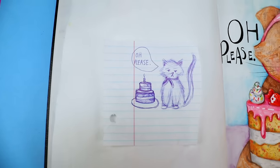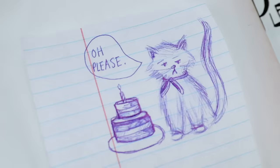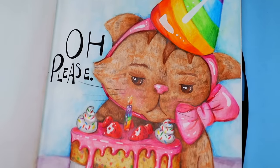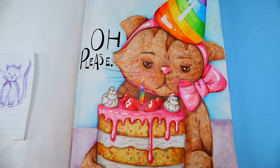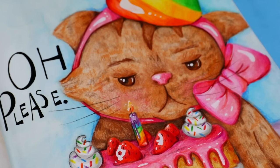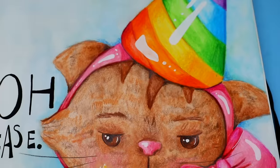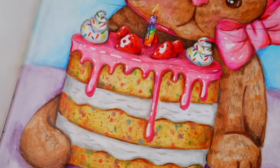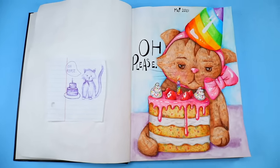Here we have it, the original and the new and improved version, hopefully. I did have quite a few mishaps along the way, but ultimately, I am actually really satisfied with this drawing. I think it emphasizes the attitude, although she does look a little bit more sad in the new version. In her eyes, there's a hint of melancholy. But I think with the birthday hat and the giant bow and it's crooked, it looks even more like somebody has tried to force this birthday celebration on her and she's just not having it.